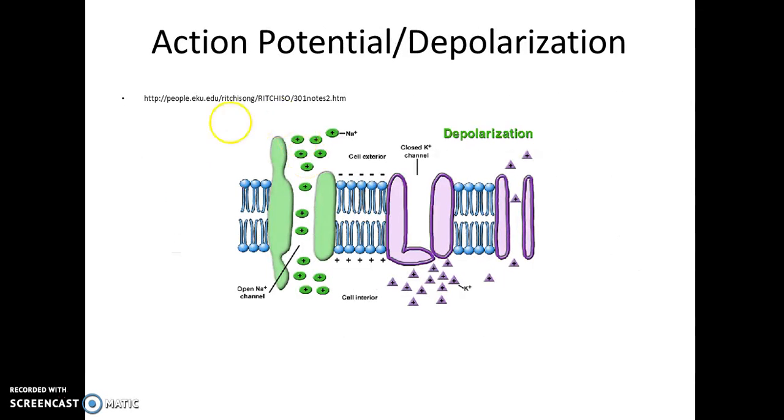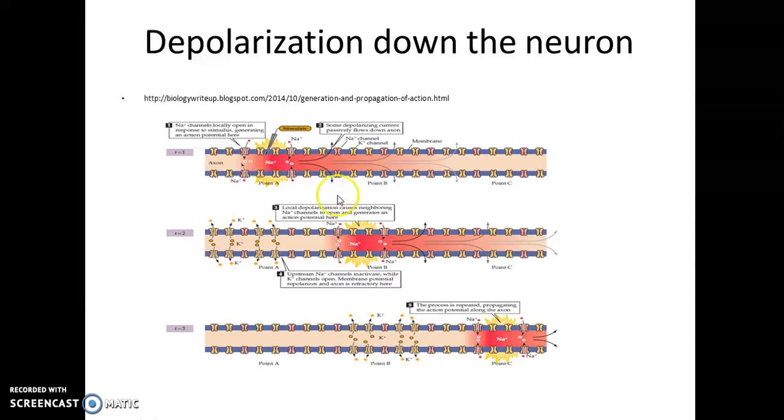And there's the action potential with the sodium flying in. The potassium cannot leave. So we have an increase of 100 millivolts from all that sodium rushing in. All right, so all the sodium is rushing in here. Beautiful. And this area is going to cause this area to depolarize, which causes this area to depolarize, which causes this area to depolarize. So the depolarization moves down the axon like a wave.